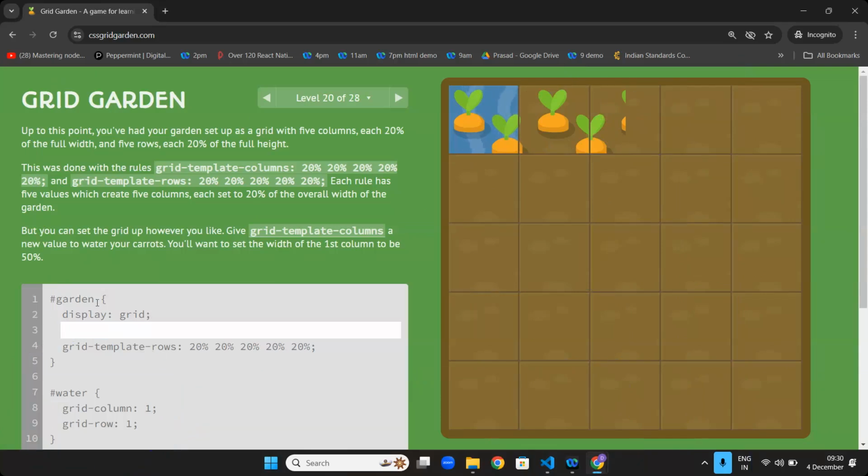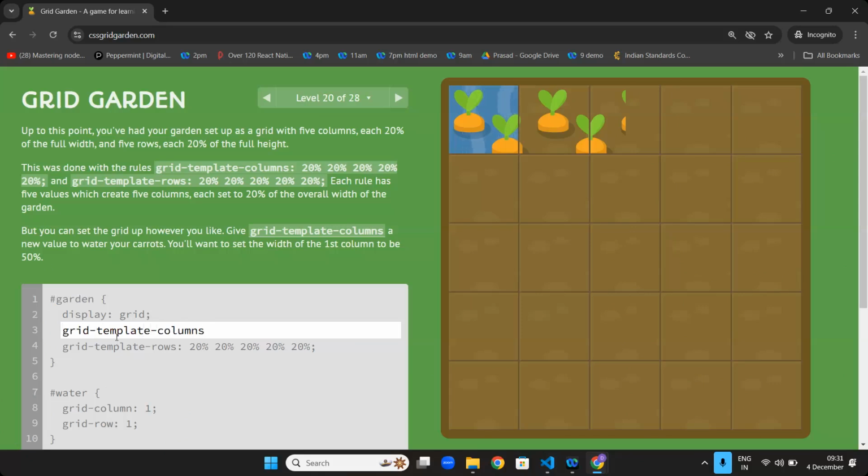Okay. You are not writing for a child, sir. Understand? You are writing for a garden. Earlier you wrote it for a child. That's why you used to write it like grid column start, grid column end. But now you are not writing for a child. That is why I am saying it like grid template columns. Grid template columns is used to divide the columns.